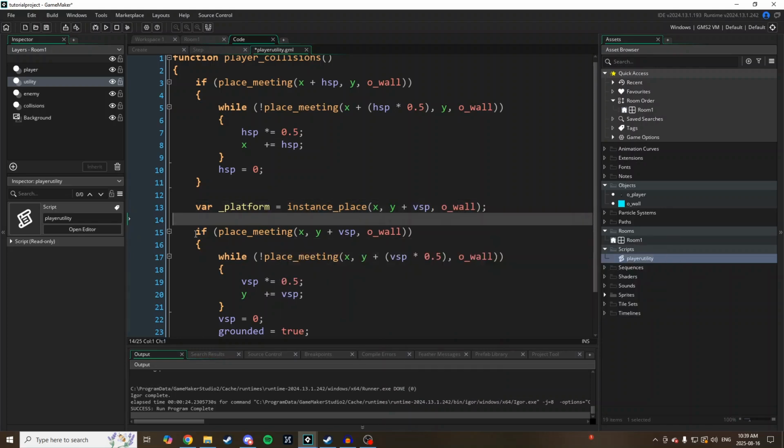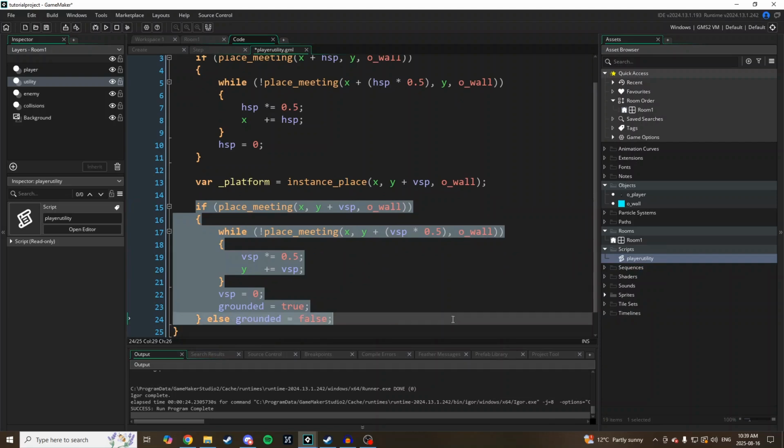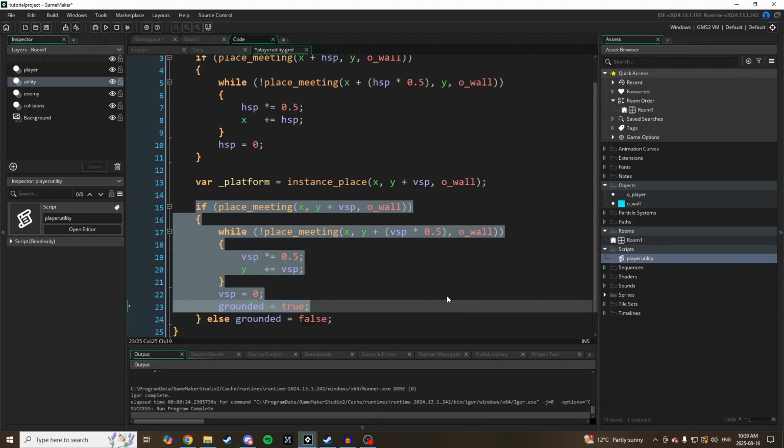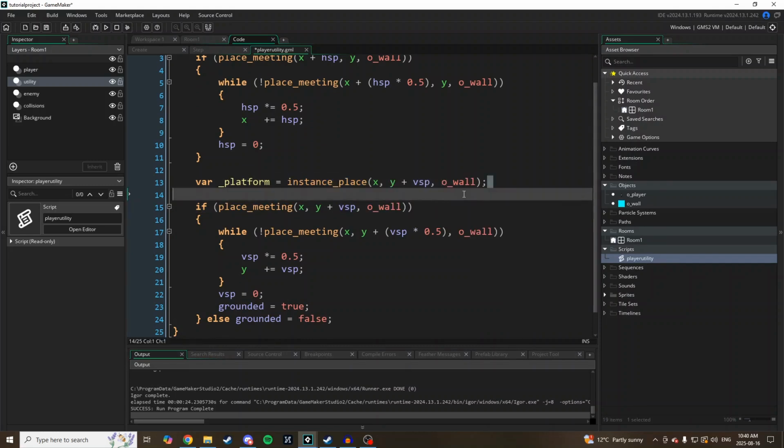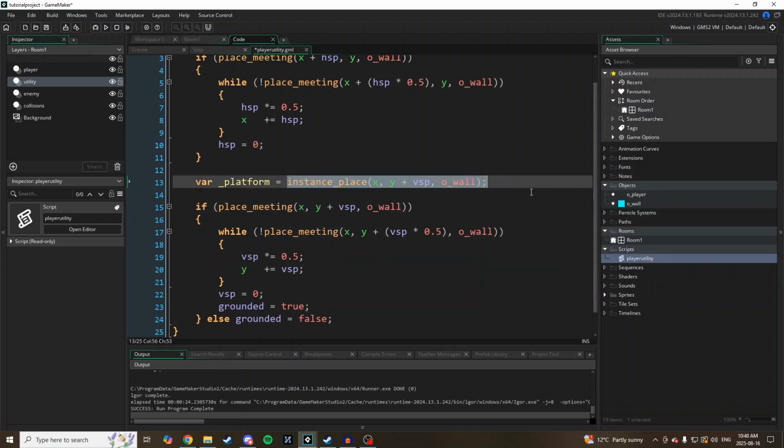So what I am doing is I'm not going to be doing this normally like I do. Instead of doing place meeting, I'm doing instance place, which instead of just checking to see if I'm colliding with a wall at all, I am checking to see if I'm colliding with a wall, and if I am grabbing the ID of that specific wall and then storing it in this variable.